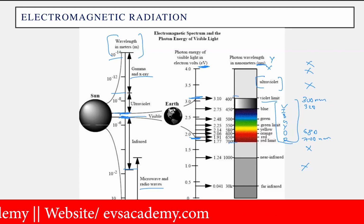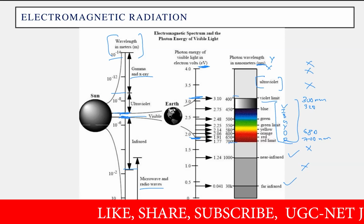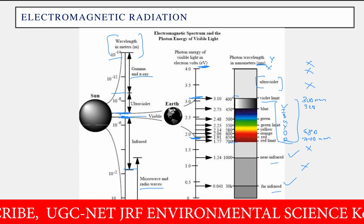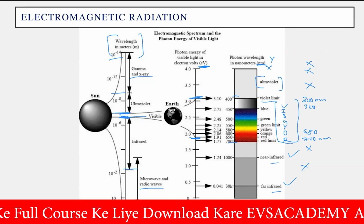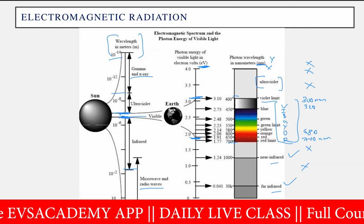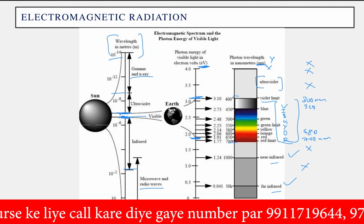So satellites are capable of not only seeing the visible portion, but they can sense the near infrared and far infrared light as well. And that's how the beauty of remote sensing comes in. Because we cannot see the far red and infrared, the satellites help us to show these bands in different visible forms. That way we can analyze more and more things. There are things we cannot see with our eyes alone, but with the help of remote sensing sensors, we can see them as well. So I hope the sequence will be remembered by you. The sequence is very useful. The Vibgyor sequence is also helpful.